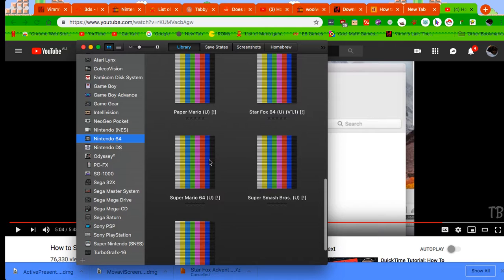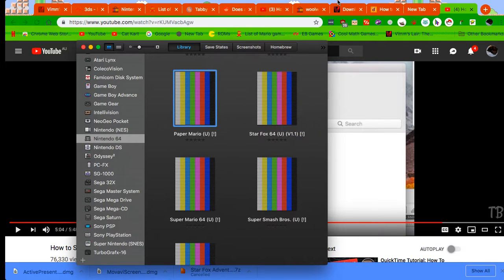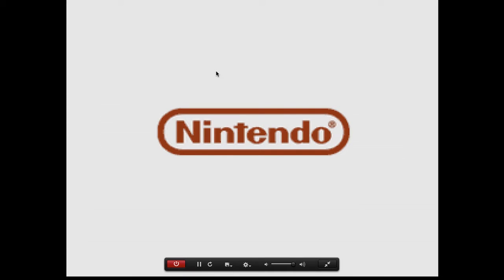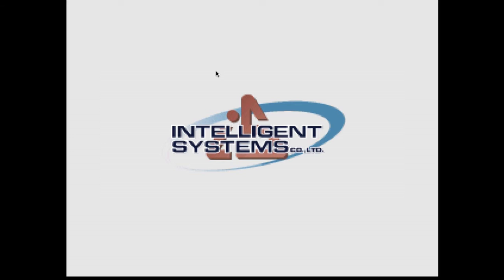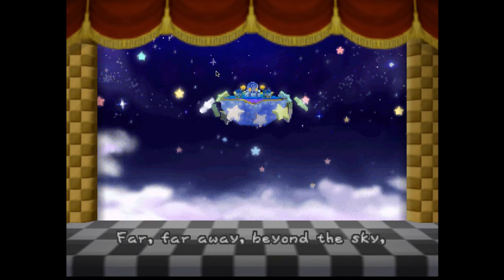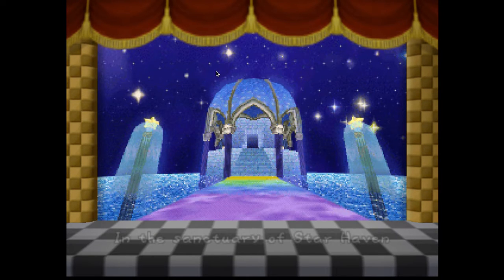See Story, Super Smash Bros, Super Mario 64. There we go. Paper Mario. No. Great, still. They're also quite glitchy. Well, just hurry up. This is taking forever.